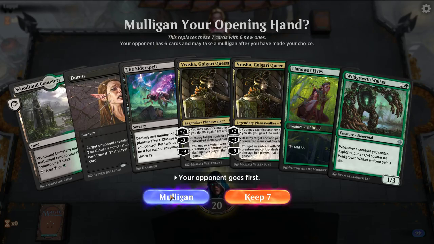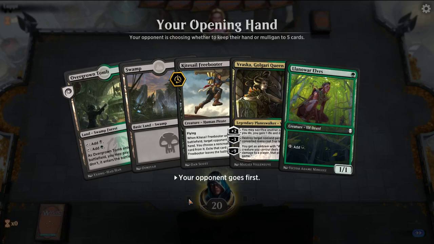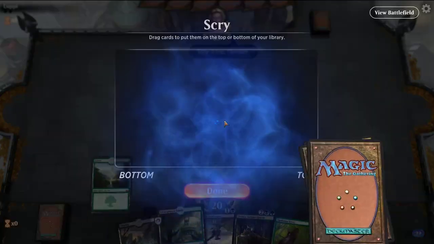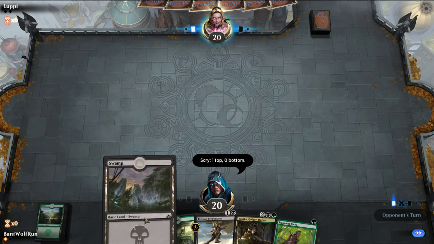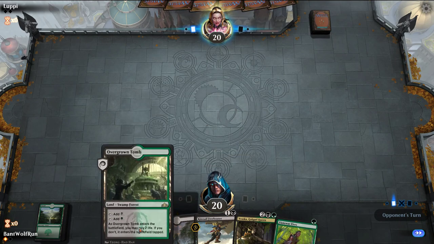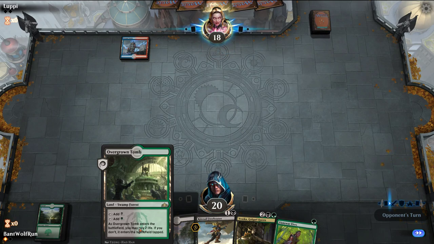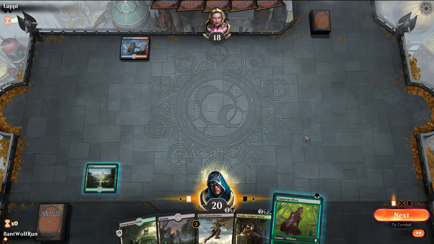His hand's awful. Oh, come on. So we'll keep on one. Keep the land there. I want a Vraska on turn 3. Kitesail can serve as disruption. This could be an Opt. Could be a Spell Pierce as well that they could be holding up. It's actually pretty good, because now we don't have to shock ourselves.